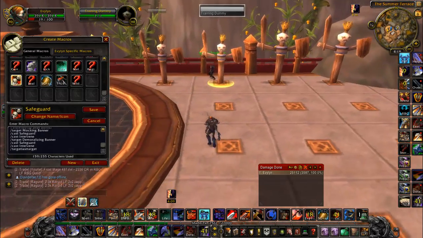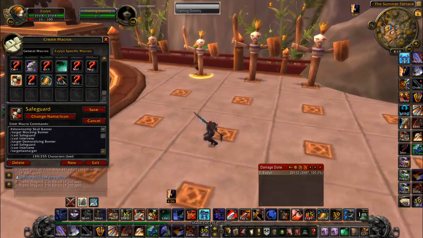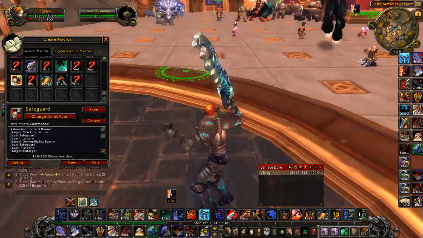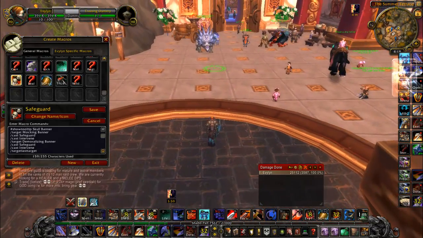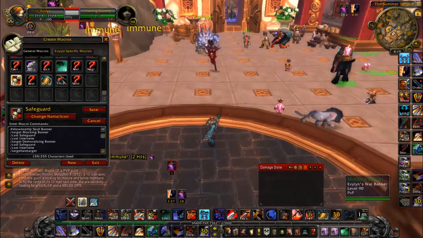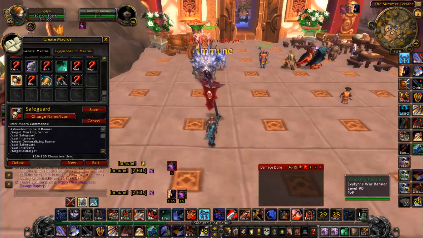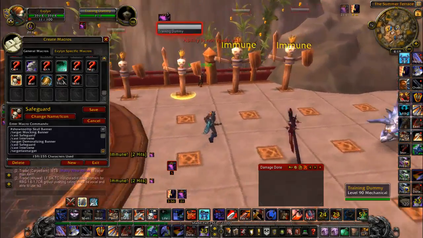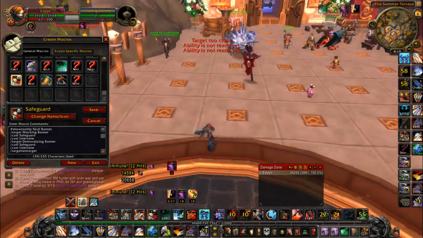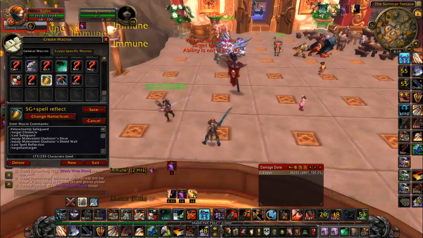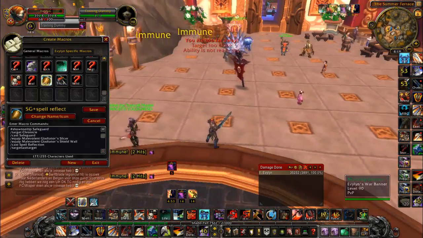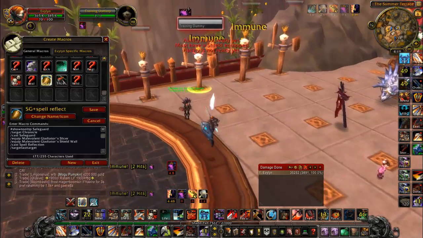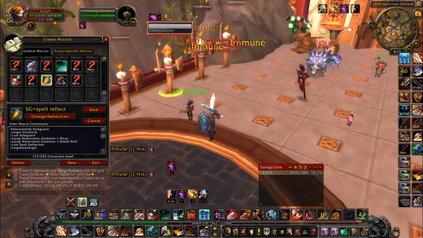Next up we have my Safeguard macro, and basically this is the macro you would use to Safeguard to any target. And as you can see, I'm using the same macro where it's putting down the other banner, and you basically just Safeguard to the target, and it does keep your current target. As you can see, I didn't lose my target over here to my training dummy, which is quite good like that. Then you have my other Spell Reflect Safeguard, which would Safeguard and would put up Spell Reflect like so. Obviously it didn't Safeguard because it's on cooldown, but yeah, it's pretty good like that.